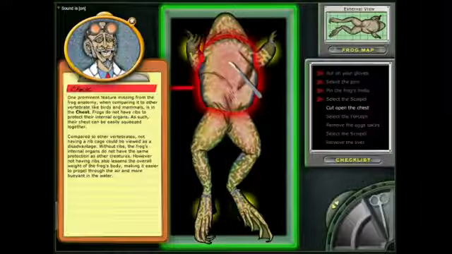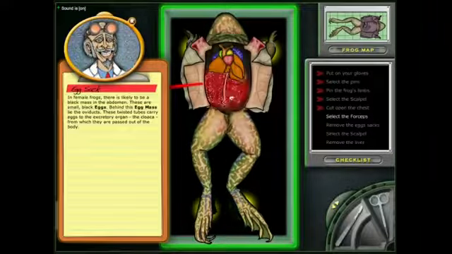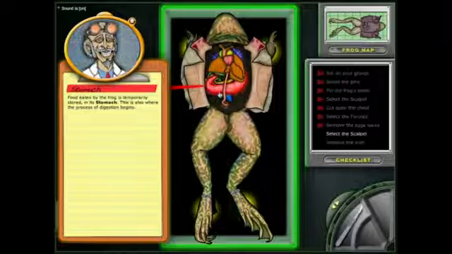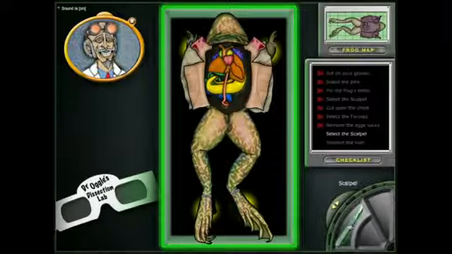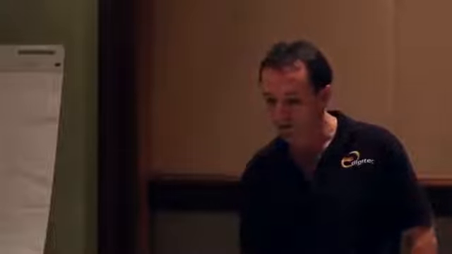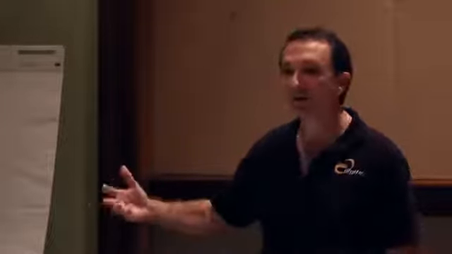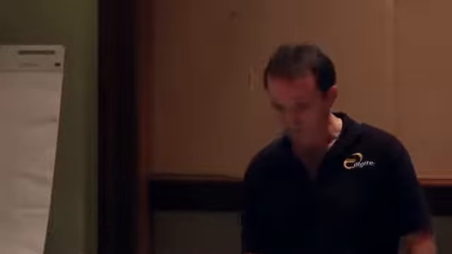Now I can cut them open. And at the end, there's going to be a quiz, so you'd actually navigate through the frog to identify different areas of the frog anatomy. It's a very simple game. It doesn't take that long to produce or to finish, but it really does align with those learning objectives. It was very clear what needed to be completed. And by adding the 3D effect, it made it really engaging.